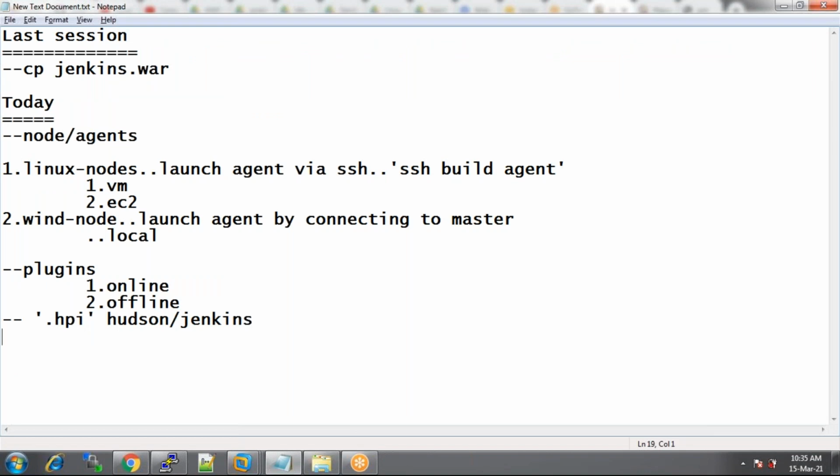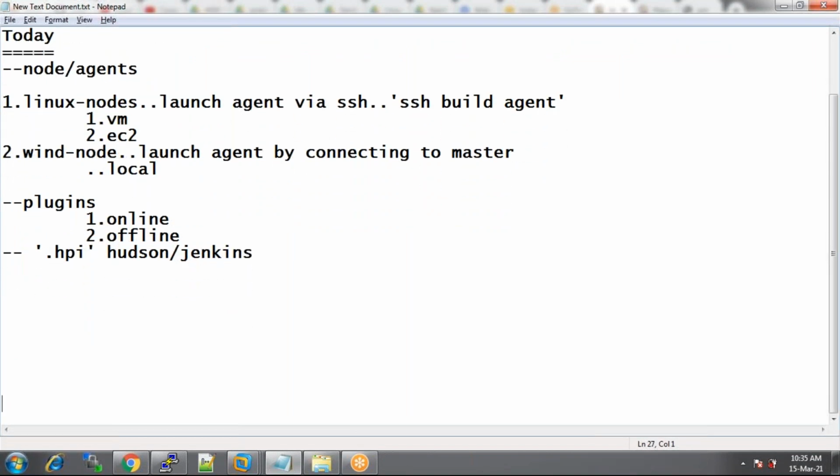Concurrent builds is nothing like concurrent jobs. They look similar, but not exactly. For example, I have job 1, job 2 and then job 3. I have 3 jobs. Whenever I run the jobs, what do we call it? We call it running or building a job.